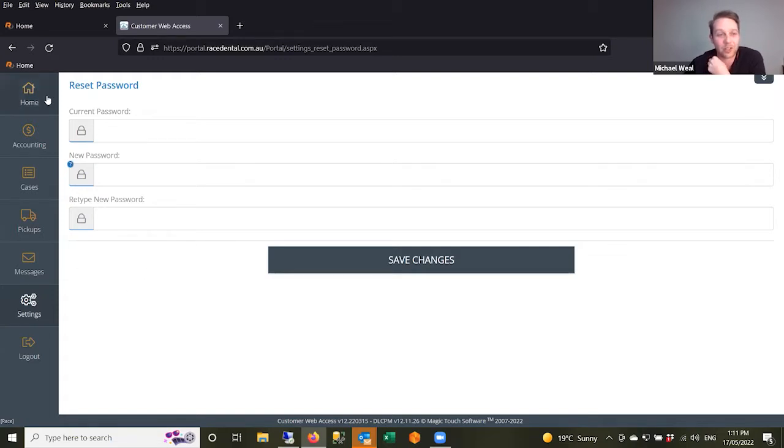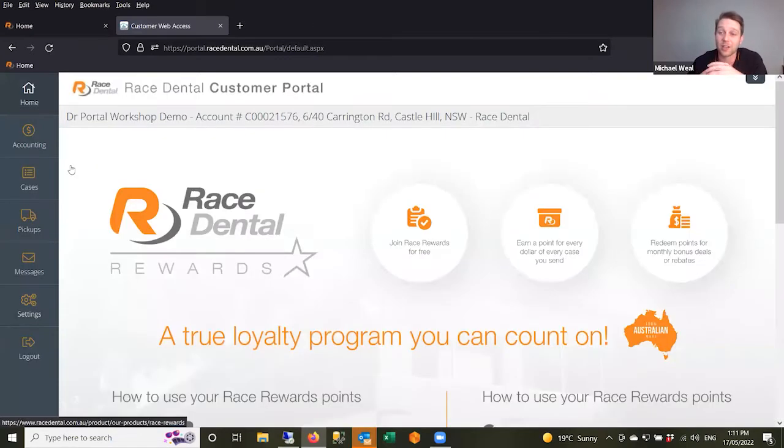Now with your account structure, accounts are set up so it is one doctor per account. We do this both for security and compliance reasons. If we have multiple doctors sharing the one account, that does not comply with the TGA regulations in terms of producing a patient-matched medical device.